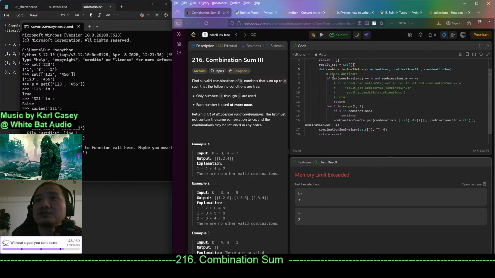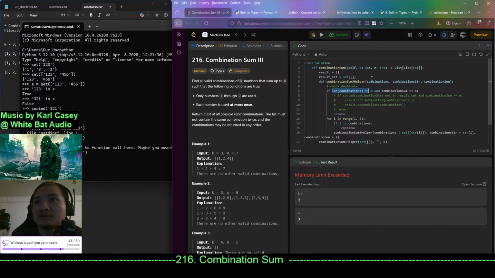So the condition here is actually wrong because we keep iterating over this stuff right here, right?